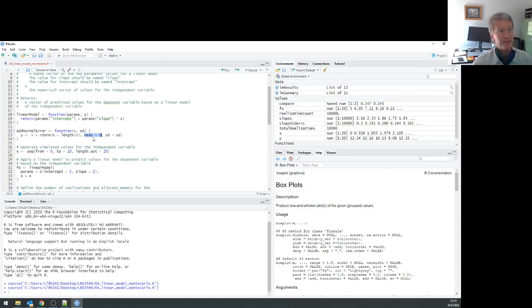Well, this is where having default values for arguments can come in really handy in R. I can say that there's an argument to this function that I'm going to call mean that allows people to set it, but I'm going to put an equal sign here and give it a default value of 0. And then, instead of hard coding a 0 in my function code, I'm going to say, well, take on whatever value this argument is. So this is the way in R, if the user doesn't provide the argument mean, then the mean is automatically going to be a 0. But this still gives the user the ability to change the mean to something other than 0 if that's what they want the mean of their error to be.